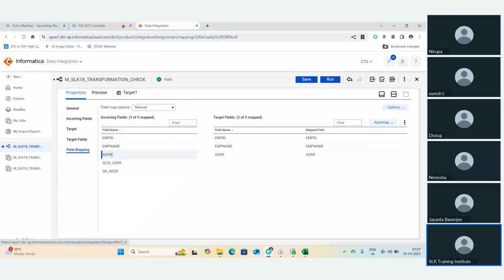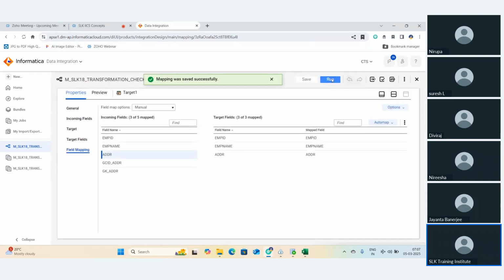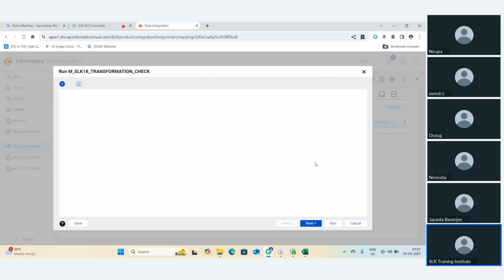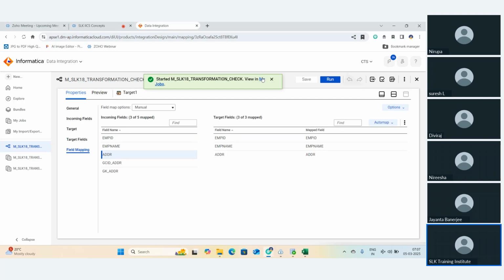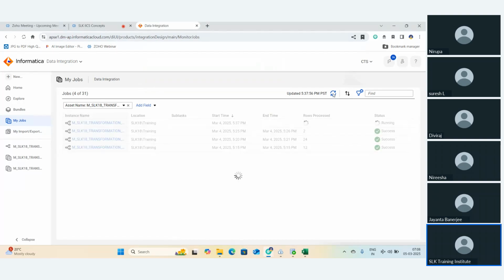The values will come through, it will transpose and send them. Run it. There will be 2 rows.